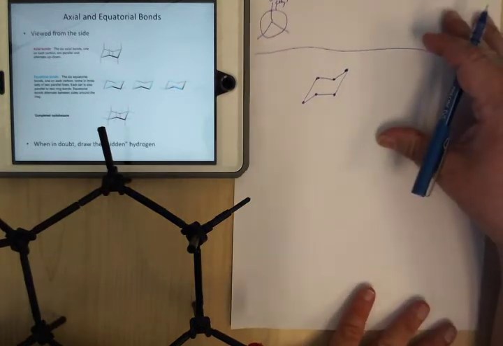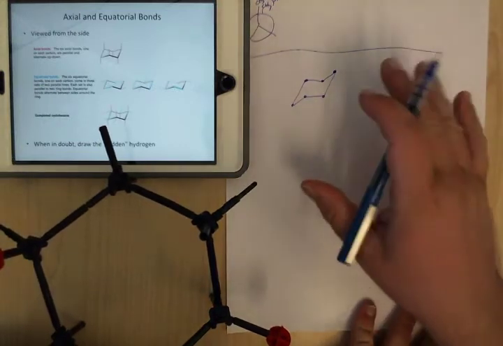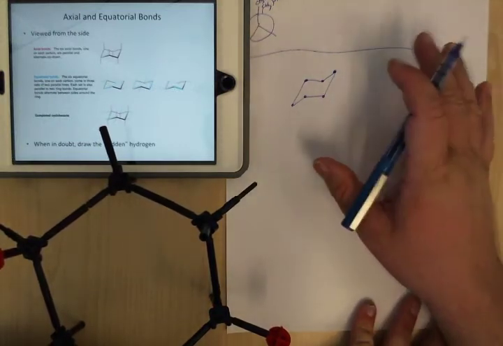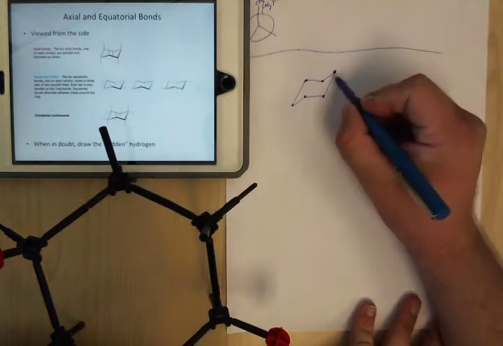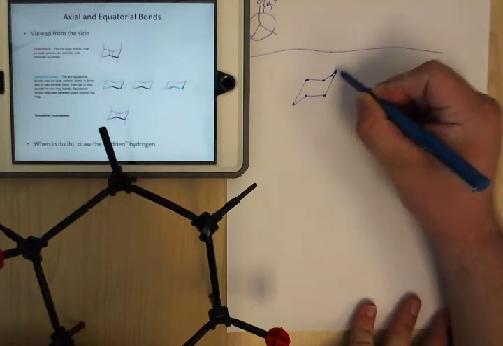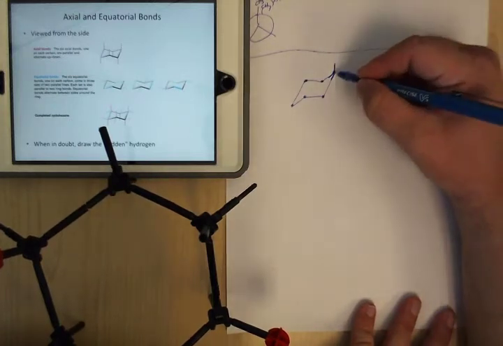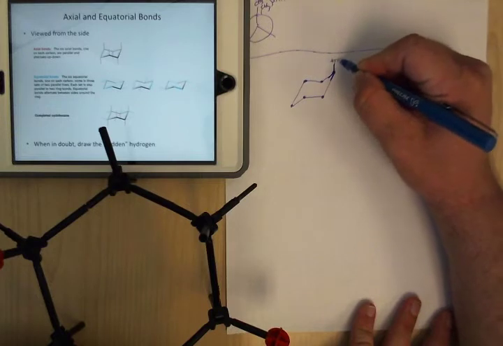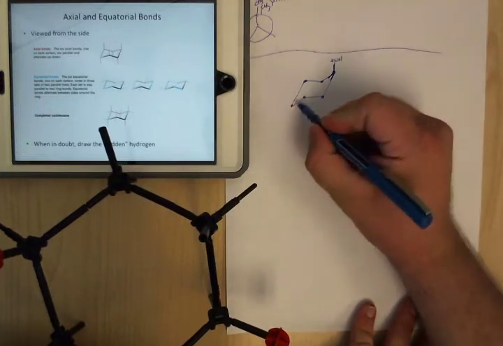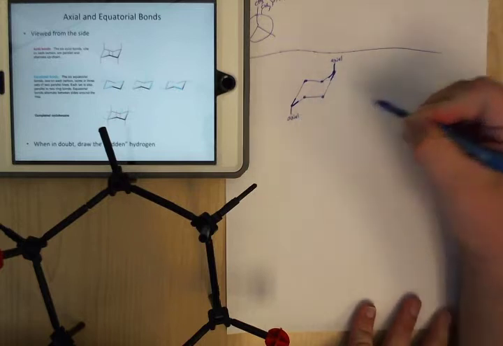Are there prettier ways to do it? Probably, but this is the easiest way. So the easiest thing to do is to figure out where the axial bonds are. The easiest one to see is this one here, right? Notice how these bonds here are pointed up. That means that points to where the axial is pointing. So this is pointing up, so the axial is up. Just like down here, this is the other easy one to see. Notice how these are pointed down. That means the axial is down, like that.